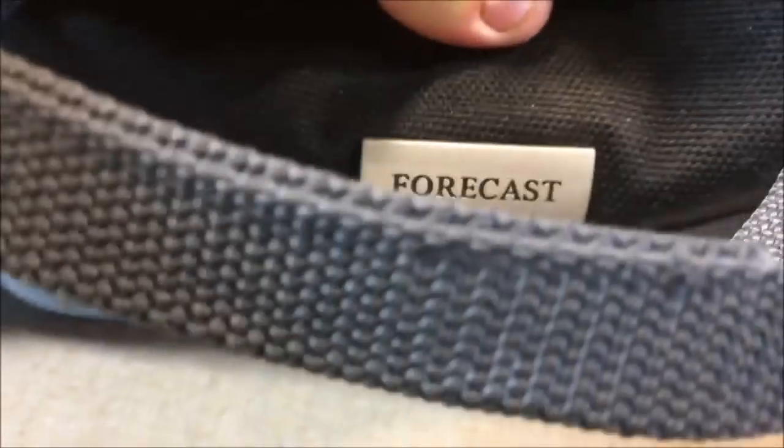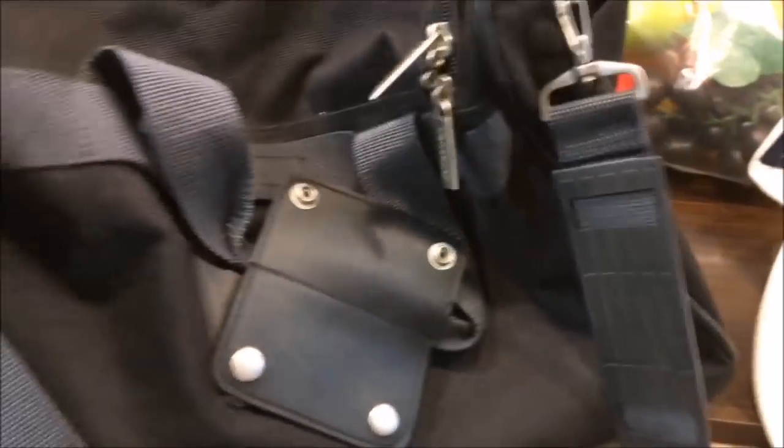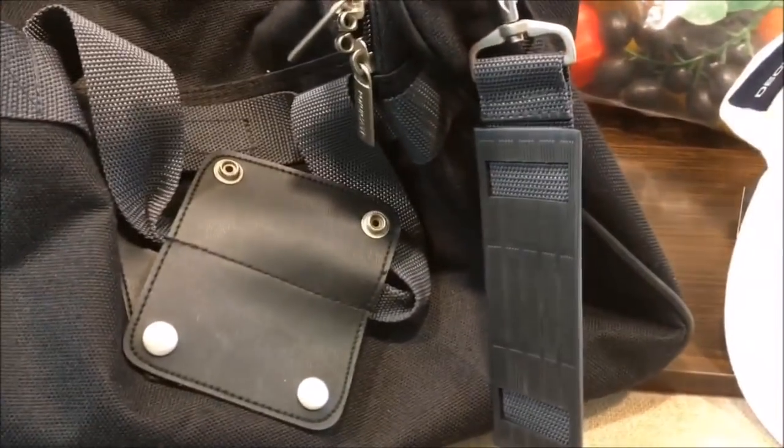At another yard sale, another nice travel bag — I'm experimenting with travel bags. I've sold two already. This one is like new, never been used, just needs a cleaning. It's a brand called Forecast. I only pick them up if they're like new. Every yard sale you see luggage, so I decided to start picking some up. I get them for about $2 each and list them for about $24.95 each.